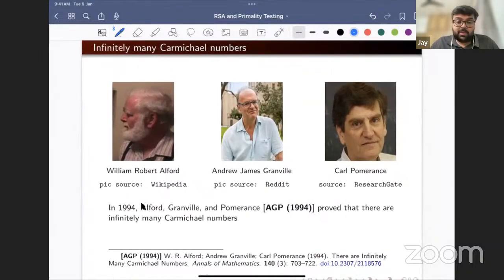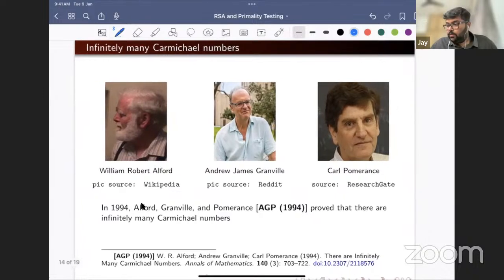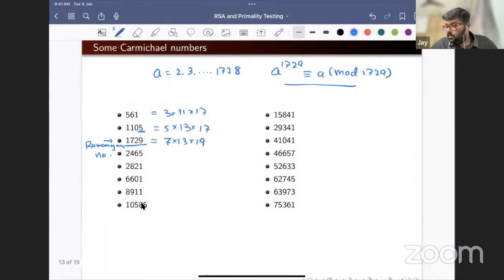So this makes Bob want to use a better test for primality. Right? Fermat's test doesn't work. Fermat's test says that if p is prime, a^p is congruent to a mod p for every integer a. So the test uses the contrapositive of that: if there exists an integer a such that a^n is not congruent to a mod n, then n is composite, and Bob can discard it and use the next one. But that doesn't work because of Carmichael numbers. Those who know a bit of programming can check that all these are Carmichael numbers. I made a Python program and checked that it does not give any witness.